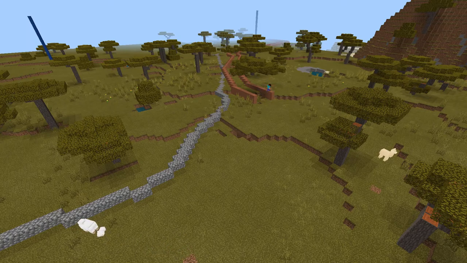Personally, I didn't think the words desert and wet season went together very well. So for a more accurate depiction of the climate of ancient Mesopotamia, I decided to build my city-state in the only other dry biome of Minecraft, the savanna.